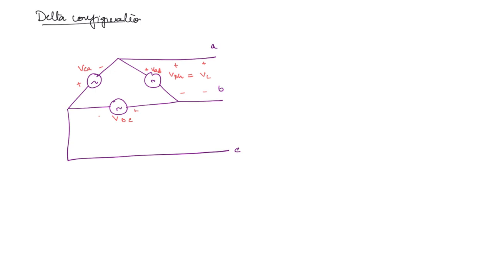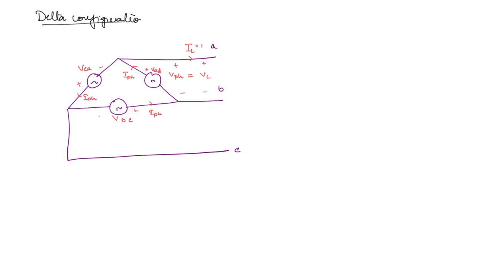Next, what about the phase current? The phase current is simple. It is the current flowing through the phase. Okay. So this we will take to be flowing out of the positive polarity. So this is I phase. Similarly, you have the phase current here. Now what about line current? Line current is the current flowing through the lines. This is IL. So you can see that here the phase current is not equal to the line current in the delta configuration. Okay.